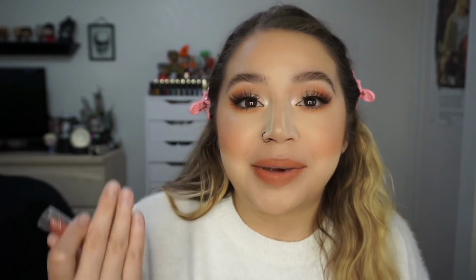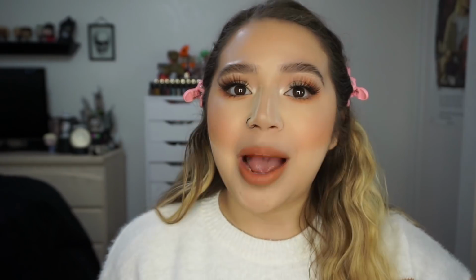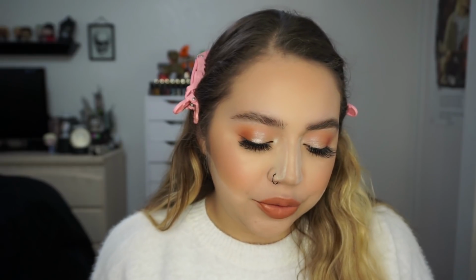I like the color. It matches my eyeshadow. I guess this whole look is very peachy. I mean, I like the lipstick. It feels nice. Feels like any other lipstick. Let me see what this is supposed to be. It says it's a silky, smooth satin lipstick that will hug the curve of your lips and provide intense color payoff you need to rock any look. Formulated for comfortable wear.